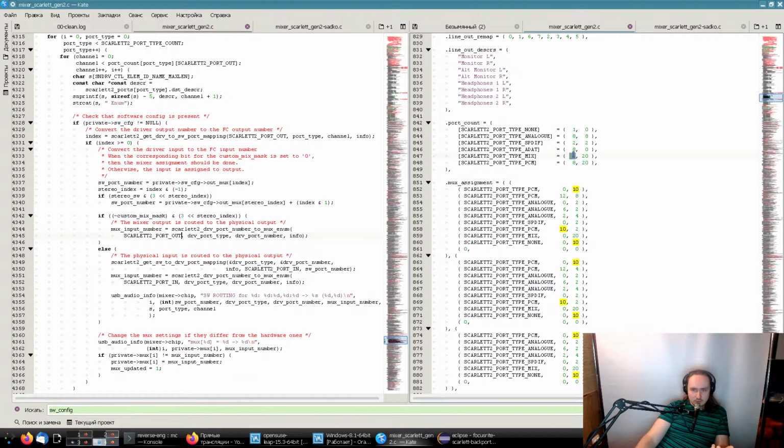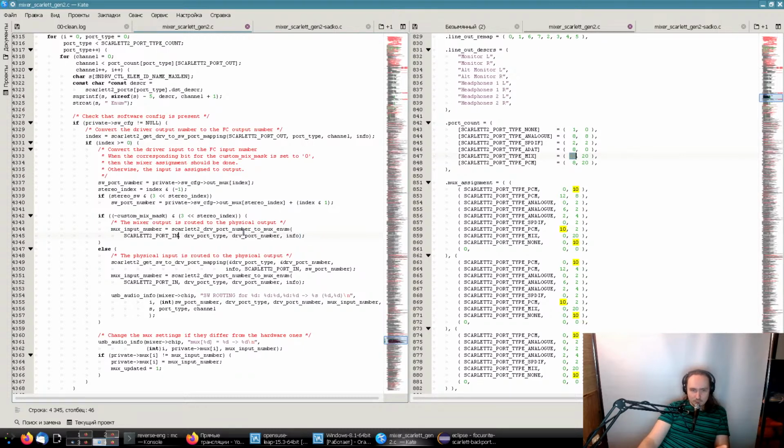And we need to compute the Scarlett 2 port out, Scarlett 2 port in.